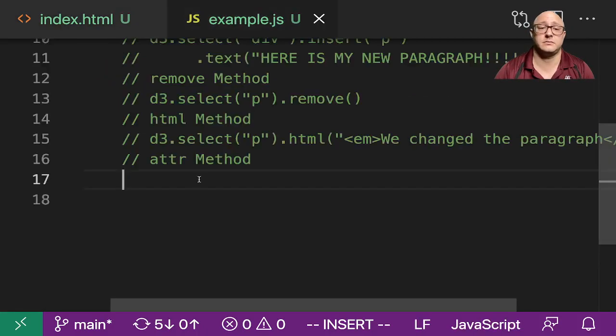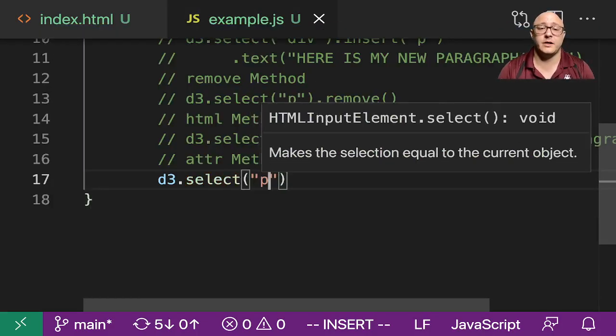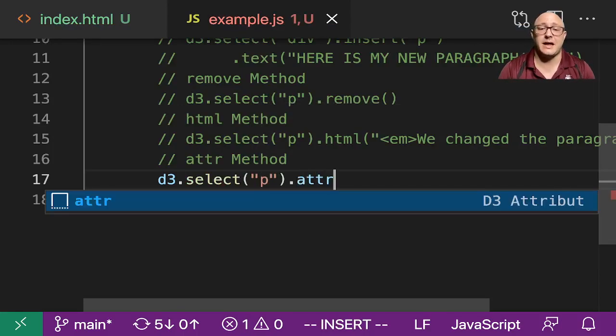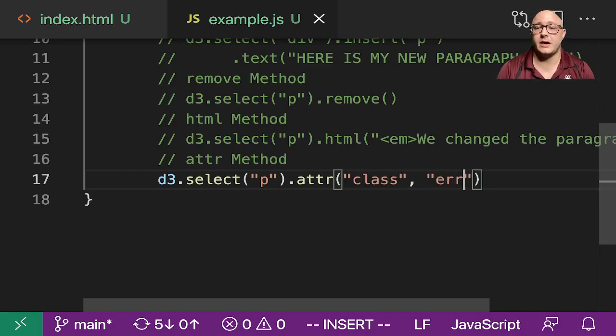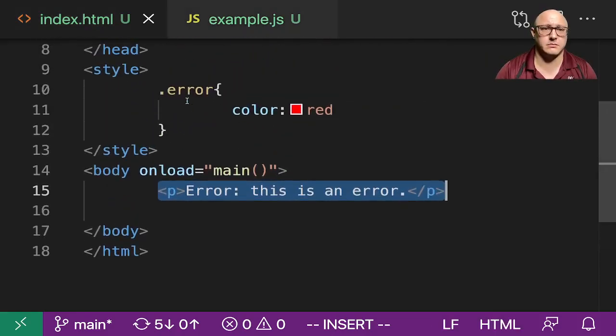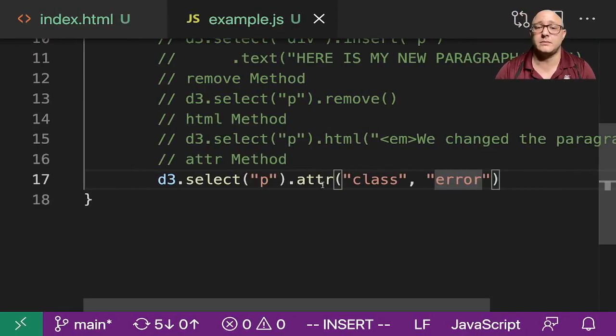to this paragraph. Okay, so if we do that, we can do d3.select here, grab P, and so we're grabbing that particular piece in there. Okay, we want to change the class to, I think it was just, yeah, error. Okay, so we're going to give it that class of error. Oh, and there it is. It changed it. So then again, you can have your CSS style, some sort of style sheet. You can reference it, grab it, pull it in, and you can instantly start changing everything around with your attributes.